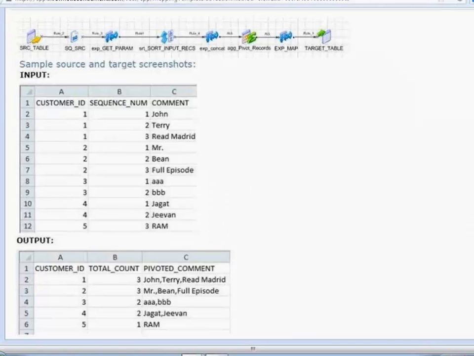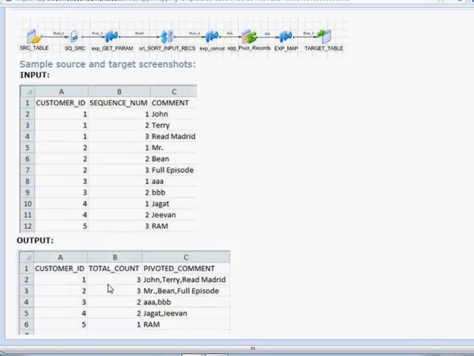Now this is one example where you have a customer ID and then there are comments. What you see here is just sample data, and in the output you are pivoting that data into one row per customer ID so that you can concatenate all the individual comments into a single column.